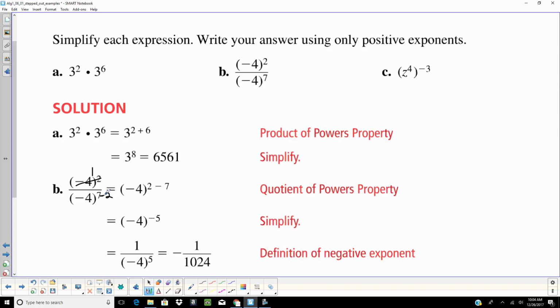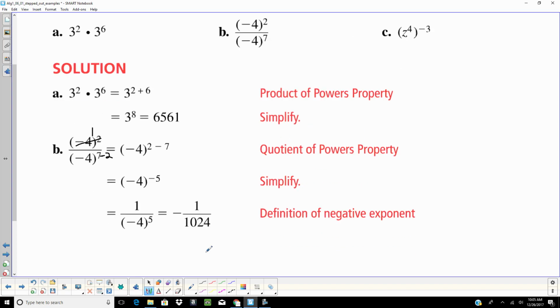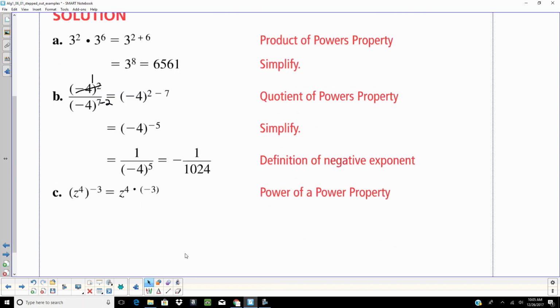That looks more like a minus sign. And then I would have gone from that first step to the second step automatically. And on our last one, we have a power of a power on the inside of the parenthesis, 1 on the outside. You multiply those exponents, and then we have a negative exponent, so it needs to move locations.